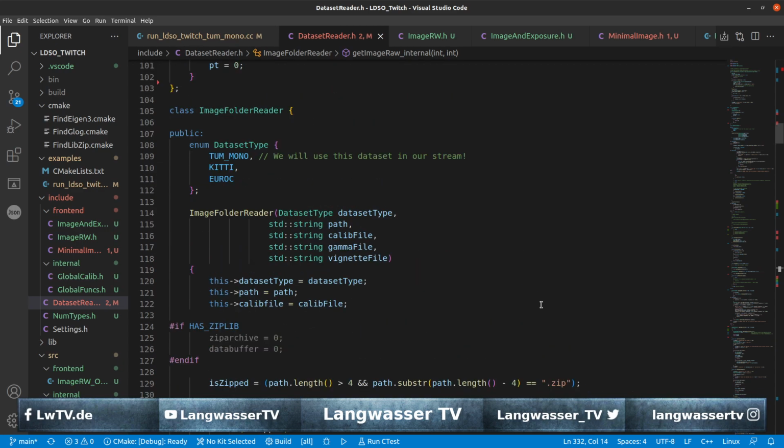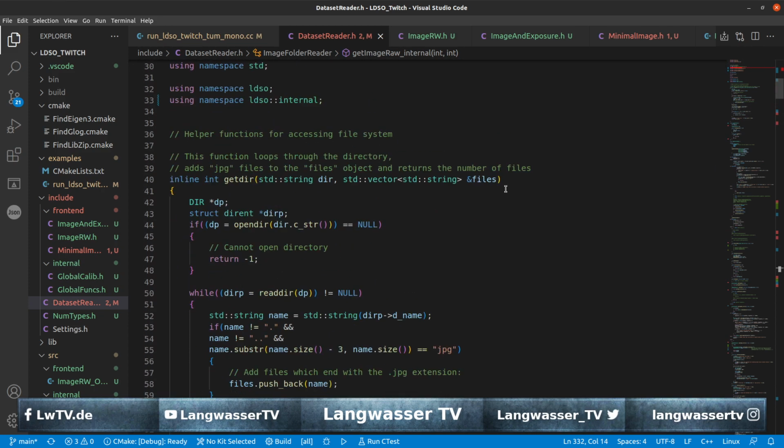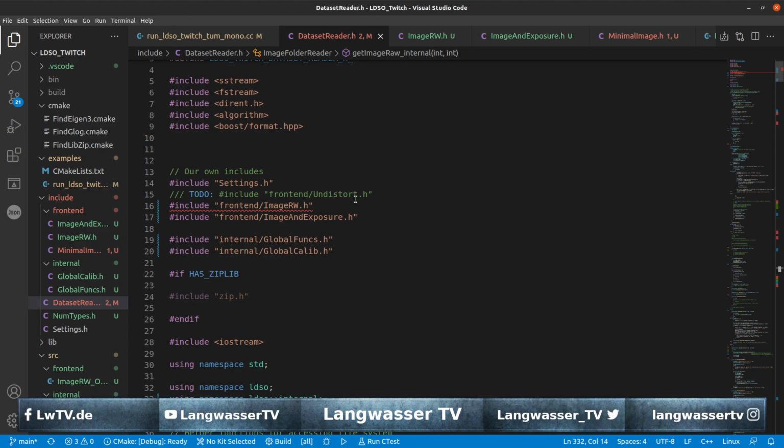Okay, I would say let's call it a day. The birds are chirping already, so let's stop here. The next time, in the next part, we will take a look at this front-end undistort header file and the implementation.